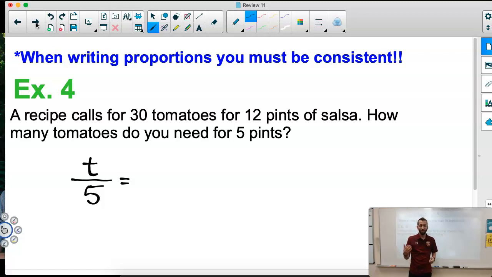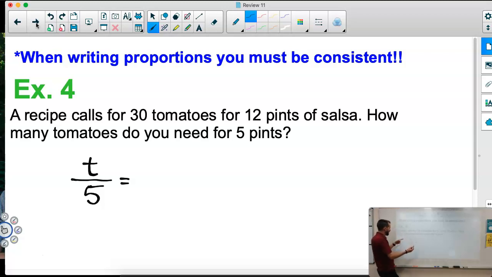So maybe we scale that back, and we're like, all right, we only want to make 2 cupcakes. So, all of a sudden, how much do we need if we're breaking this down into a 1/6 of the size, or an 1/8 of the size, or half the size, a 1/12 of the size, whatever it is. Okay. So in this case, we've got how many tomatoes make 5 pints?